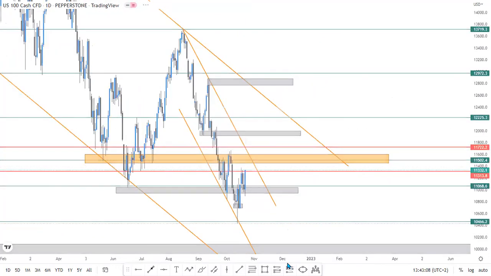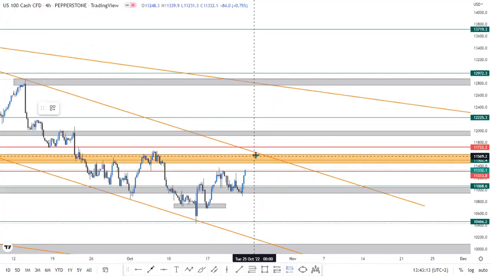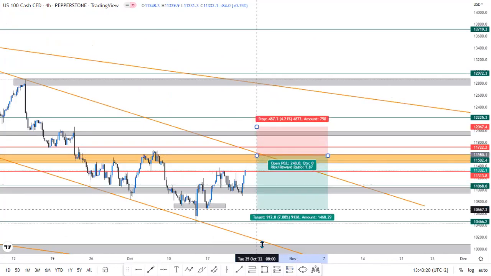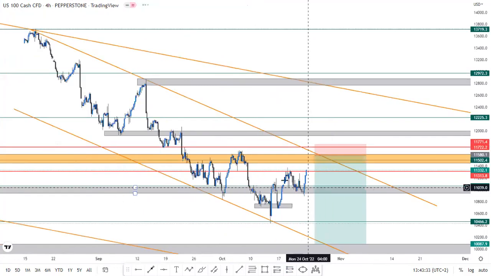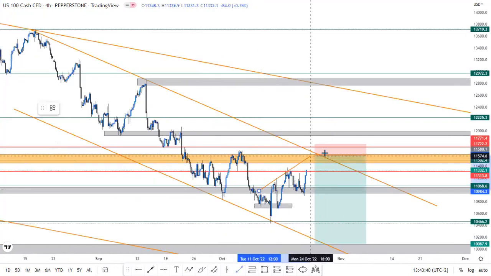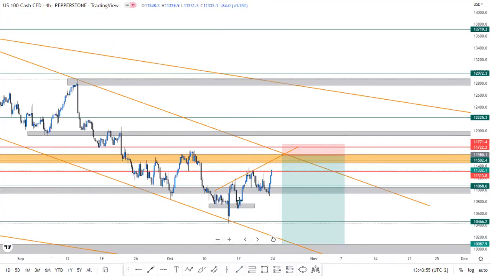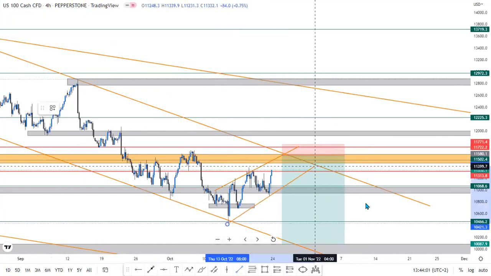So basically now for selling opportunities, where will I be taking my selling opportunities? I'll be taking all of this. I don't know if what I'm saying makes sense, but yeah, it actually does. Then here as well, you can just draw your diagonal, since the market is looking for another resistance there. So basically something like that.